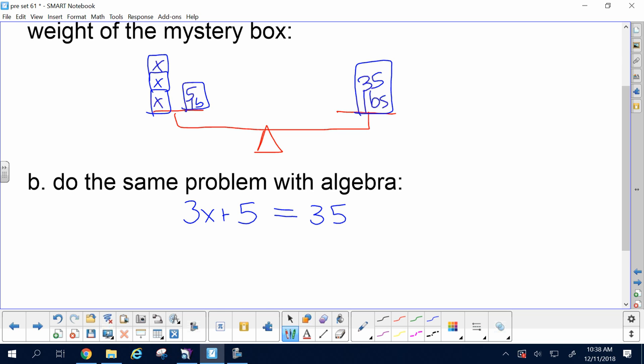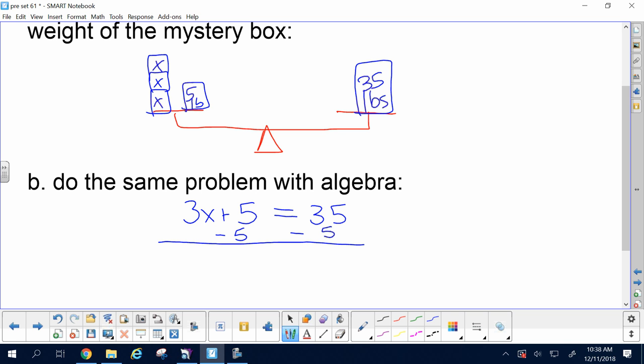The first thing we do is get rid of the 5. How do you get rid of, in an algebraic way, that 5? Divide by 5 or subtract 5? Subtract 5. Yeah, to get rid of adding 5, we subtract 5. We show that below the equation. We draw a big old line to total up and show our new equation.